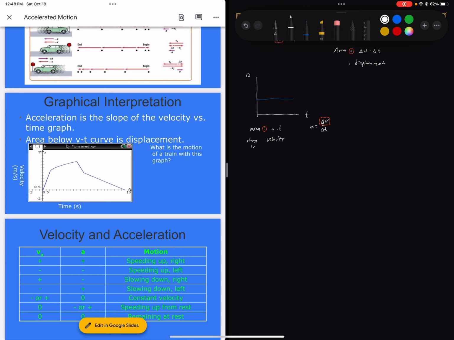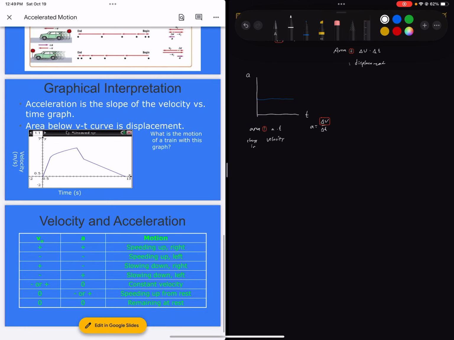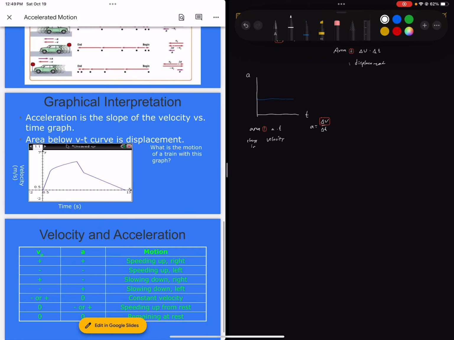I would check out the activities we had, motion match and motion graphs. If you really want to, review those to build up your intuition on motion. How do we represent an object moving? What's its velocity and acceleration? And what's basically going on in the problem? So make sure you know this as well, having a connection between what the velocity is at some point in time, what the acceleration is, and what the object's basically doing. So if you have positive velocity and positive acceleration, the object's speeding up and going to the right.